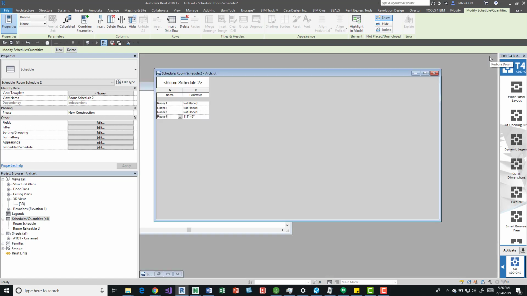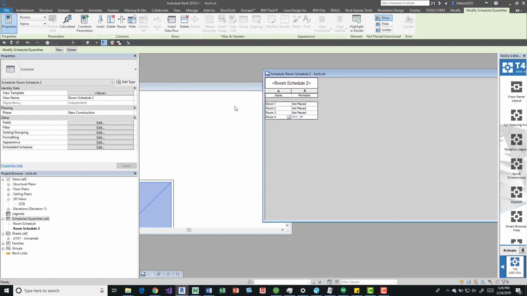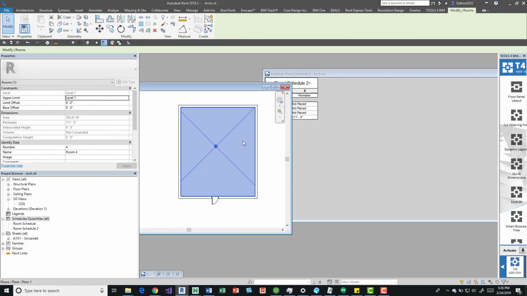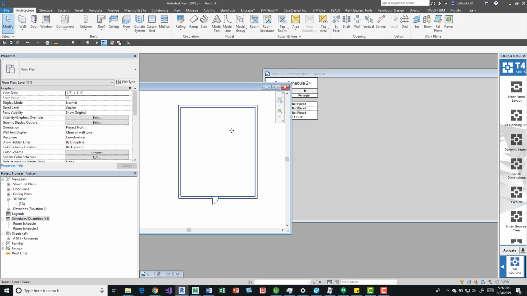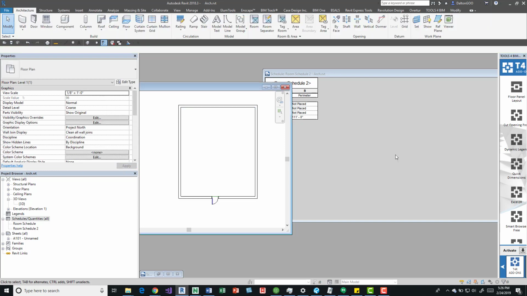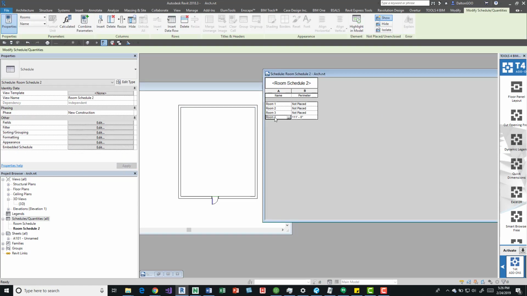We can minimize this. There are a few ways we can fix this. Hey, we don't want this to be Room 4 or just a blank room. It was originally supposed to be Room 1 because there's only one room in this building. We can tab into it, grab it, come over here, and change it to Room 1. And if you come back over here, we can see the name is updated.